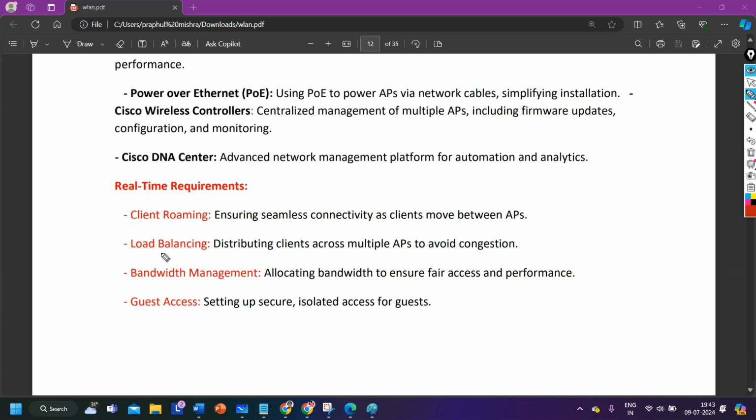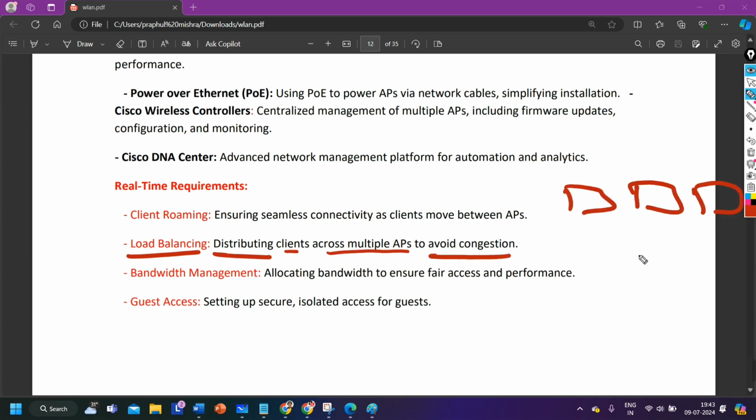Then guys, load balancing. You need to set up the APs in such a way that they can perform distribution, distributing clients across multiple APs to avoid congestion. If you have multiple APs, an equal number of clients should be on each AP. Let's suppose these three APs are in the same place, and there are 500 clients.